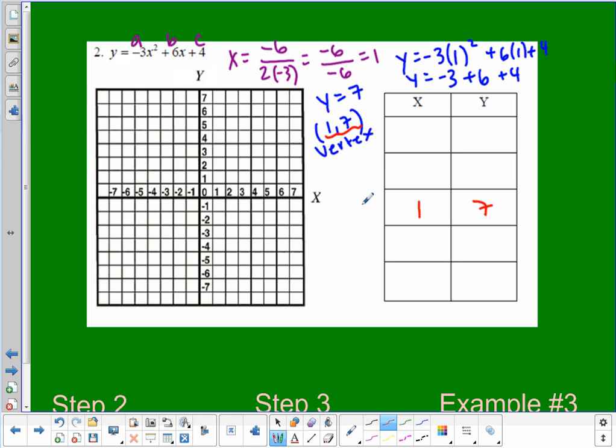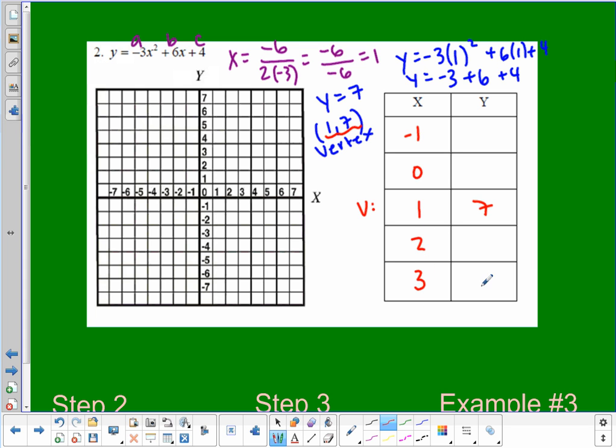And I know that that is my vertex. Sometimes it helps if you just put a little label outside of it, just a little V for vertex. Now, I want to go 2 points in either direction. 2 points to the left of 1 is kind of like counting backwards 2 places. So I'm going to count back to 0 and then back to -1. Then 2 points to the right of 1, if I'm at 1 on the coordinate plane and I go 2 to the right, I go to 2 and 3. So that's where I'm getting those values.